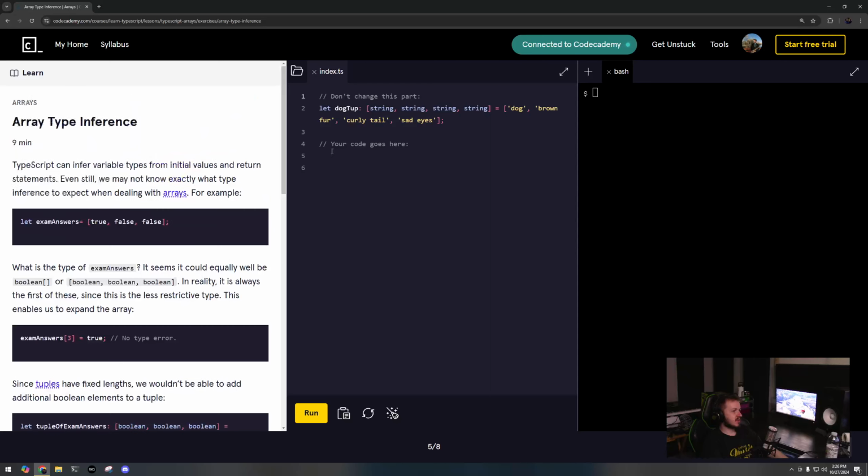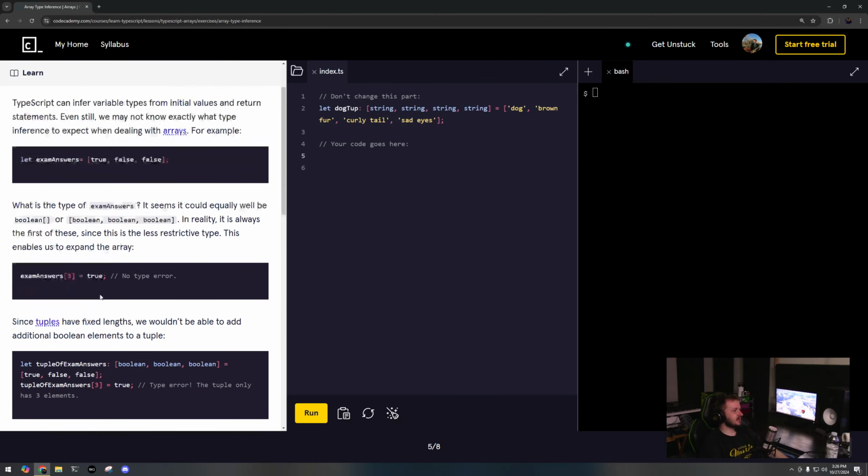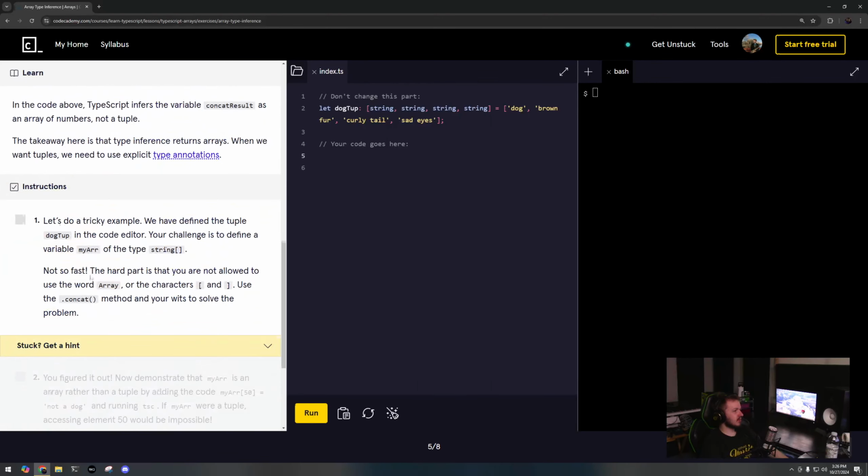You can also create some type inference similar to everything else. So you've got a bunch of strings. Const myArr equals a string array. However, not allowed to use the array or the characters that.